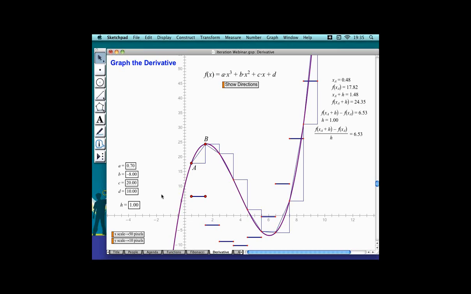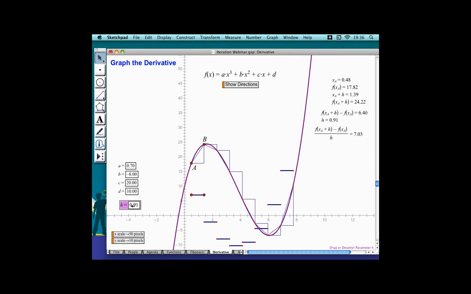So to make the interval smaller, the interval width is h. With the minus sign, I can use the minus sign on a parameter to reduce its value, just as I use the minus sign on the iteration to reduce the number of iterations. A minus sign on the parameter will change the value of the parameter.